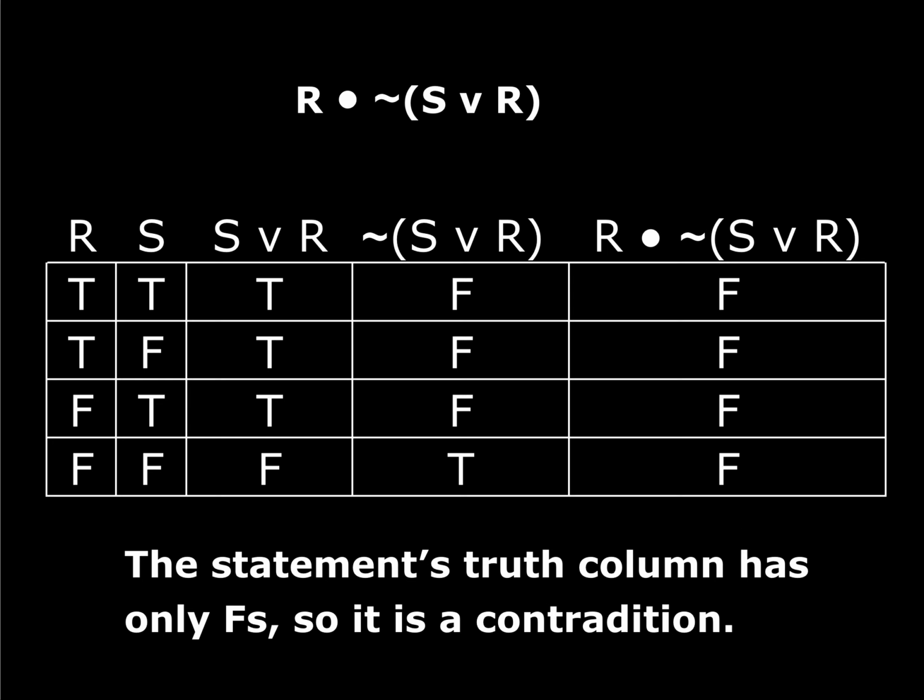Let's do another example. So you can see this is pretty straightforward conceptually. If you can do truth tables for a statement, that's the only marginally tricky part. And even that's not too hard. Once you've practiced a little bit, you'll be able to crank out truth tables pretty efficiently. But if you can do a truth table for a statement, determining whether it's a tautology, contradiction, or contingency is trivial. Right? You just look at the truth column and you just see, is it all F's, is it all T's, or is it a mixture? And that's it.